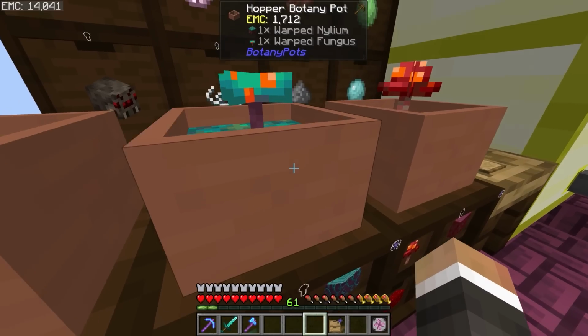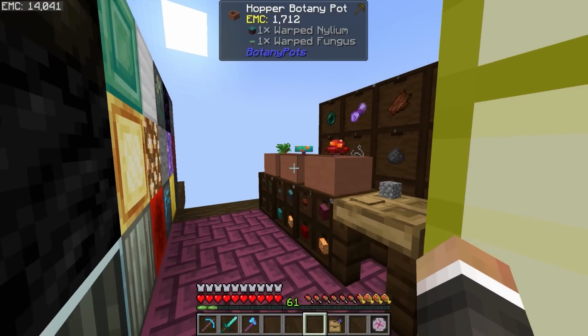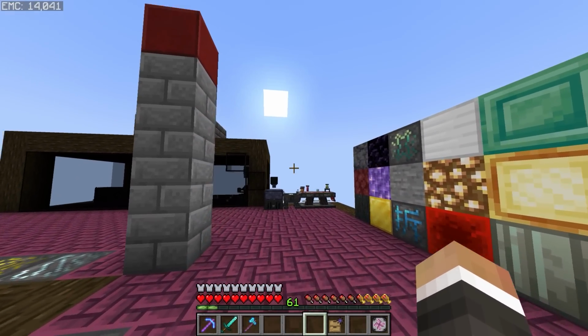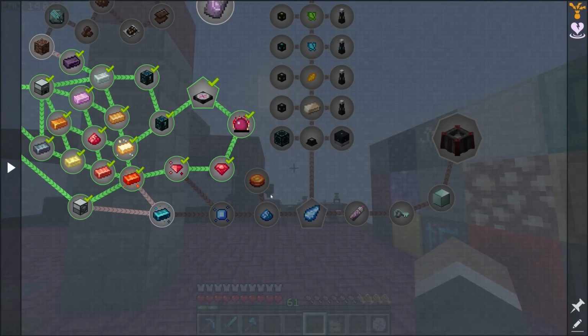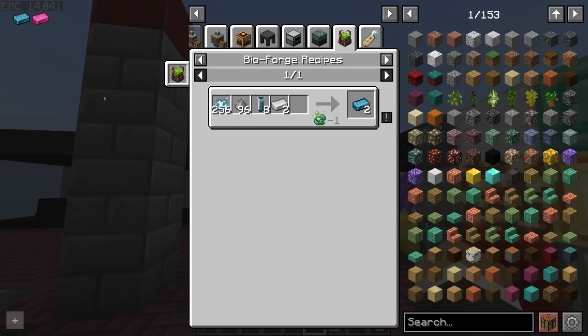Also between streams, I did go ahead and move a lot more of the mob drops out of my colossal chest into these storage drawers to give us just a bit more space, like I said I would do at the end of the last episode. But the Kepu ingot isn't too bad. I think this should be fairly doable.